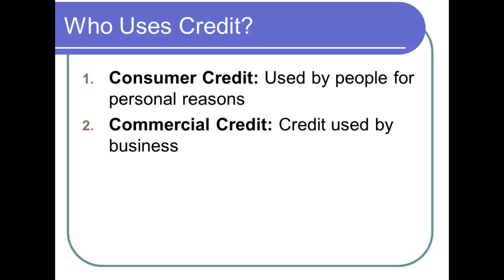Commercial credit is credit used by businesses. Businesses use credit to purchase the things that they need in order to produce. Remember in the first semester when we started in entrepreneurship and talked about businesses — businesses need money to produce the things that they want to sell, and sometimes they're in a position where they need to borrow. Like EcoMe — she was borrowing money to produce the household cleaning product, and they needed to borrow money to purchase supplies and run the business. That is what commercial credit is.